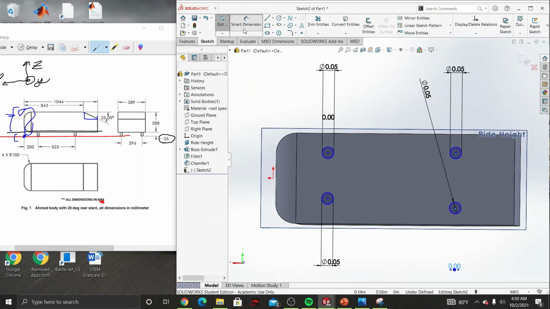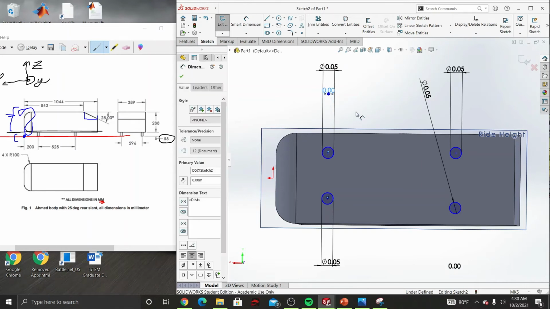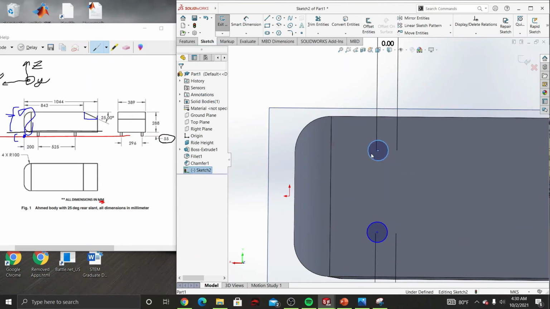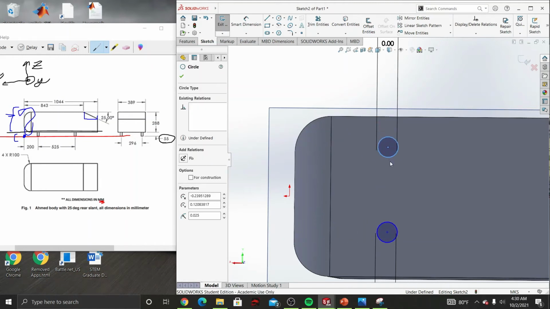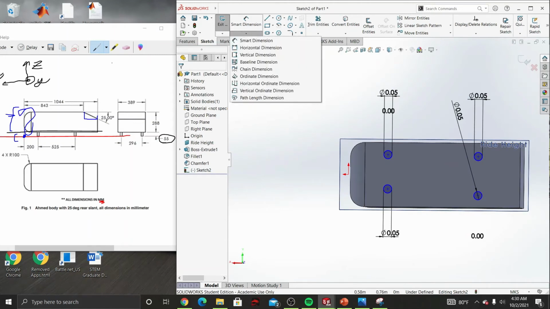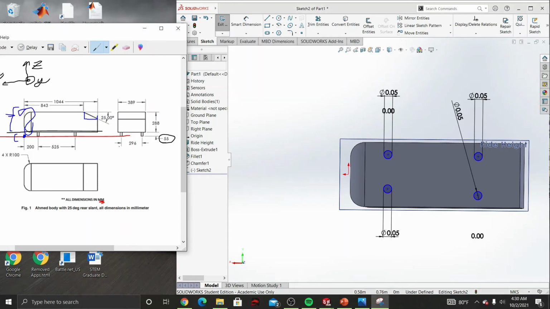So now if I move this circle, which it won't let me do, alright, if I move this circle, it'll move along with it, but not vertically. So once again, I have to constrain them vertically, which I mentioned over here.